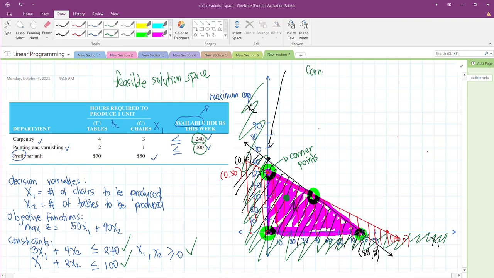Okay? So, unang corner point natin is A, yung origin, yung B, yung C, at saka yung D. Okay. So, corner points natin number 1. So, letter A. Corner point natin is 0, 0.